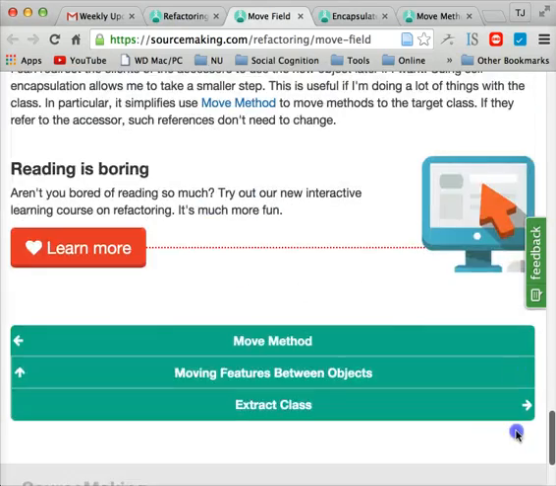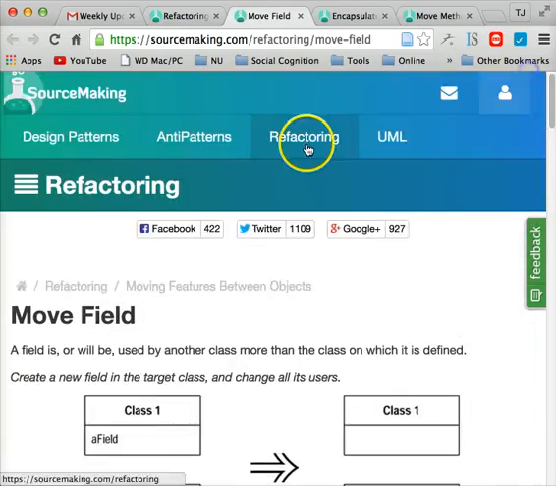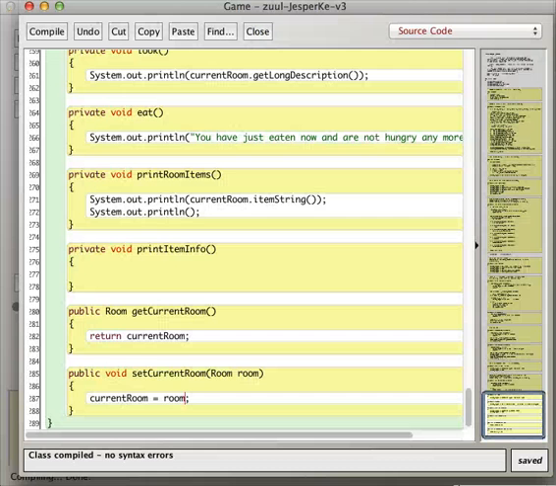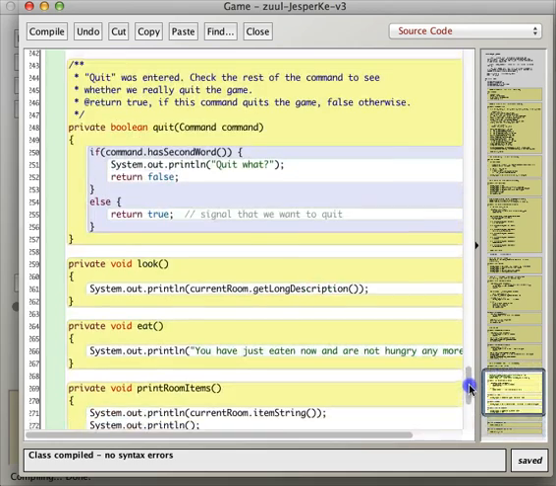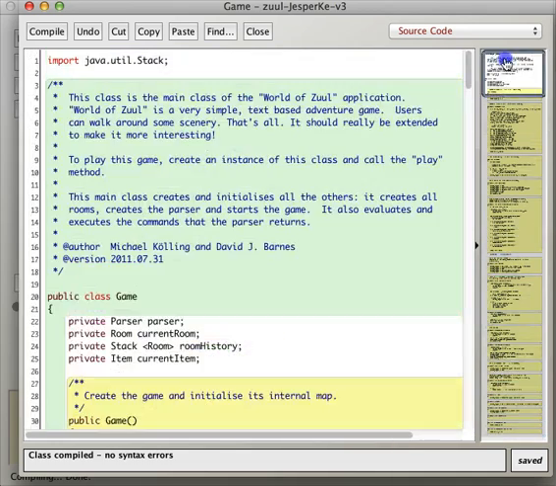See, one thing we could do is we could actually encapsulate right now all the uses of current room wherever we have current room. And then, well, let's see.